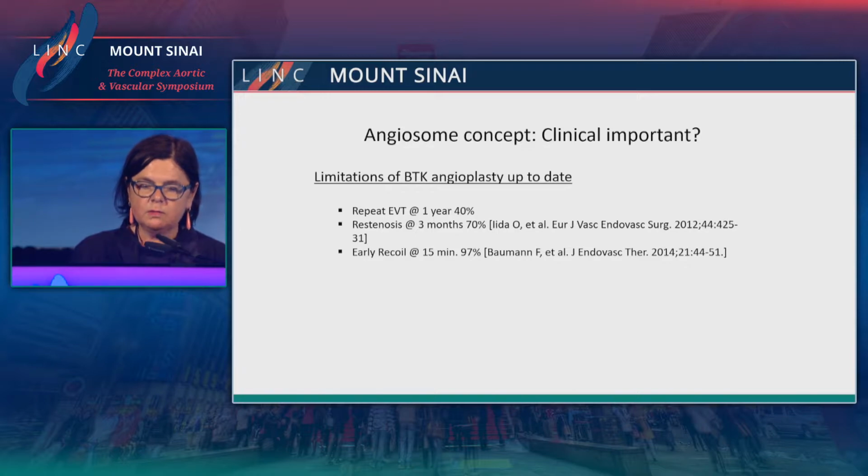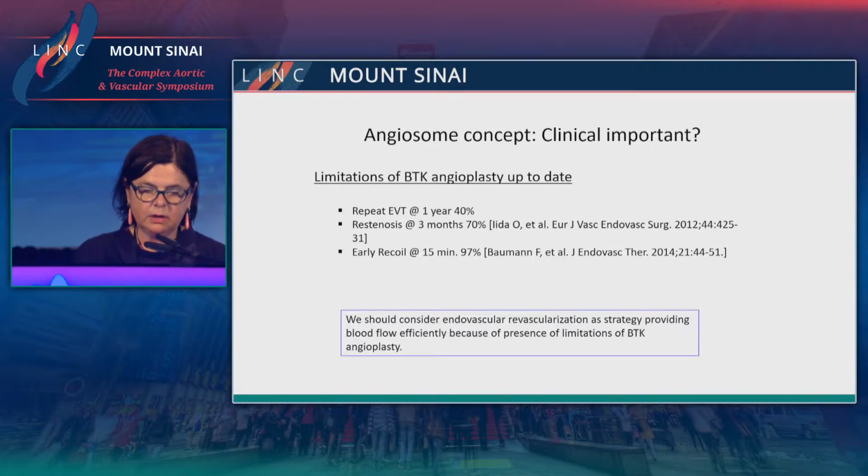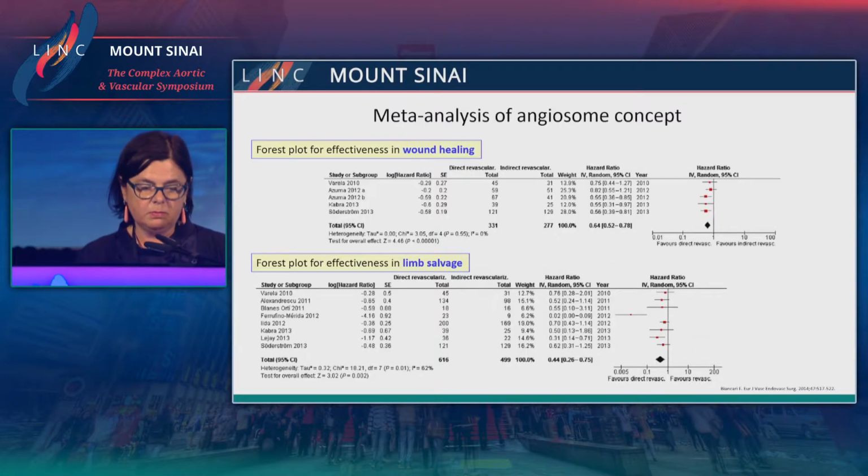There are for sure some limitations concerning BTK angioplasty, and we have already heard it today. We have a high rate of repeat endovascular treatment, up to 1 year. We have a high rate of restenosis, and we have this issue of early recoiling. So we should consider endovascular revascularization as a strategy providing blood flow efficiently because of the presence of limitations of BTK angioplasty.